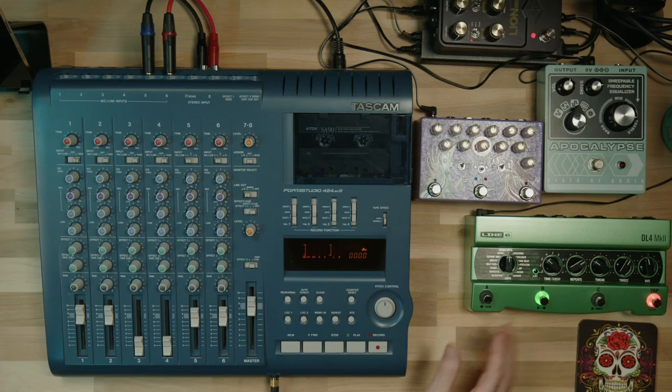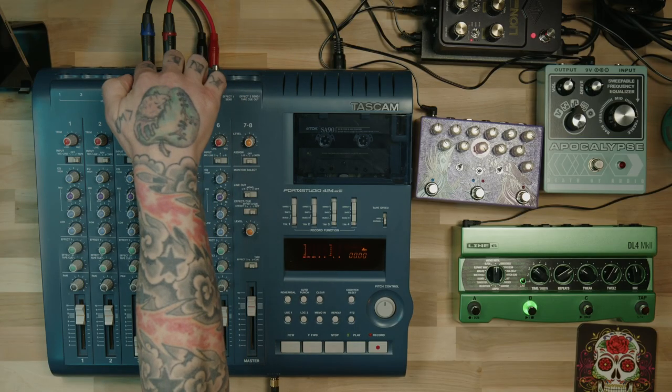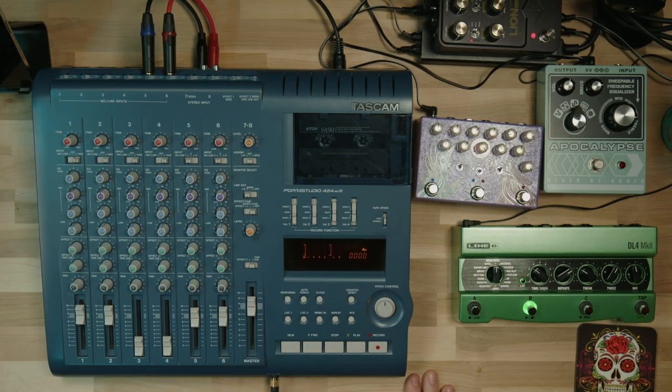I figured I would just record the 2-track into here, and then I'm gonna cut some vocals over it using these pedals here. I have Maschine coming out of my Apollo into channel 5 and 6 because 5 and 6 are geared towards line inputs, and they are getting bussed to channel 1 and 2, and that'll be the playback later. When I'm done this part, then I'm going to record vocals on channel 3 and 4, and then we'll see what happens. I don't know if I'll add to it or not. So let's start that. And for here, you just hit record and play at the same time, and there you go.